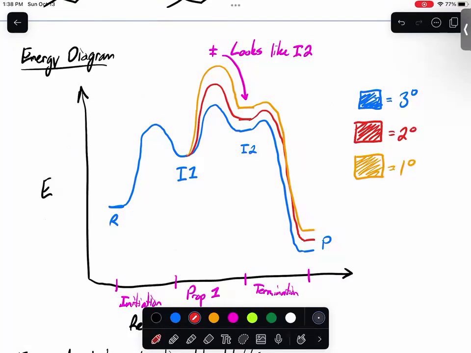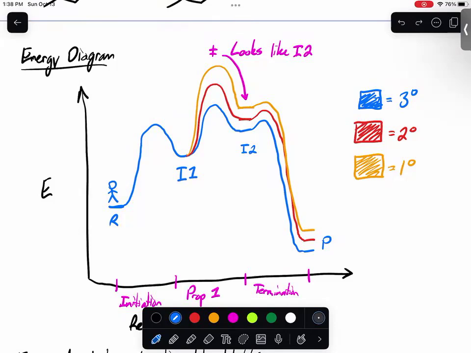Now, that being said, if you think about this as some guy who wants to climb up a mountain, starting down here at the reactants, the question is, which path would he take? And the answer to that's pretty simple. He's going to take the one that is of least resistance. So he's going to follow the blue path. Going to go up the mountain here, then up this way because this has the smallest peak. And so it's easier to get over that peak, which means the reaction is faster, which means it's going to follow that path. And that is why we actually get more selectively the tertiary than the secondary and the primary.